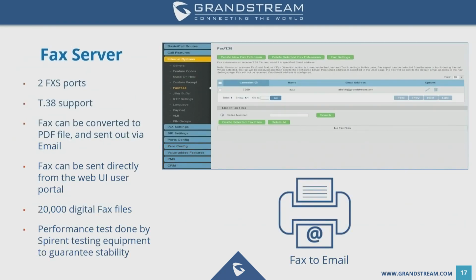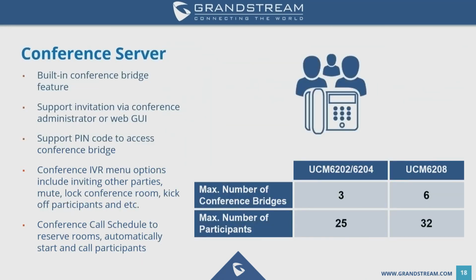A popular question we get quite a bit about the UCM series is, does it support fax? And yes, absolutely. Full support for T.38 fax, with the ability to integrate fax with your IP network and have faxes sent out when they come in to emails on your network. Conference servers, we talked about that, built-in conference bridges, either 3 or 6 on the 6200 series models. I believe you get 5 or 6 on the 6510, which is that enterprise-grade IP PBX I was telling you about earlier, which supports up to 2,000 users and 200 concurrent calls.